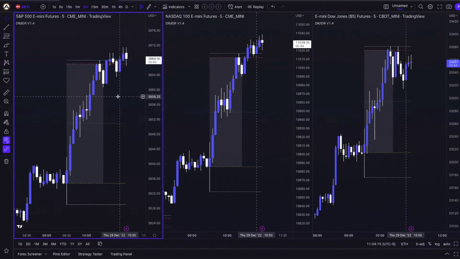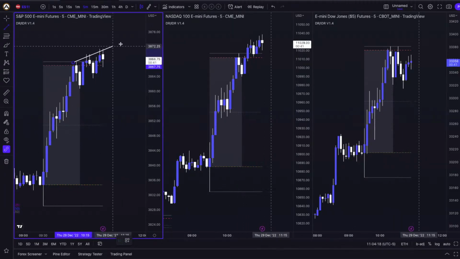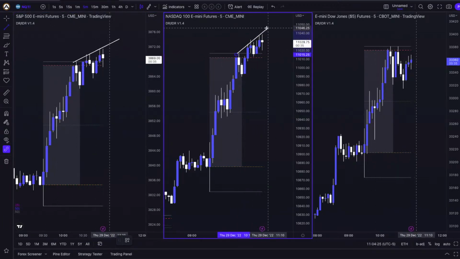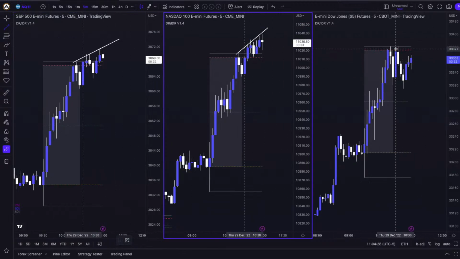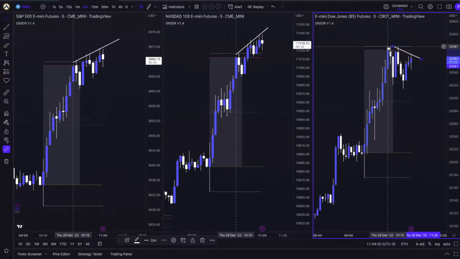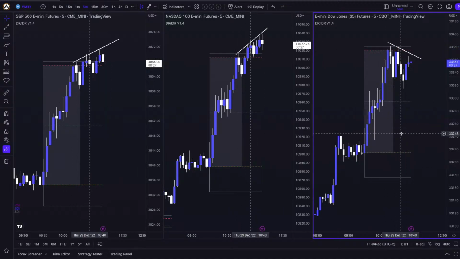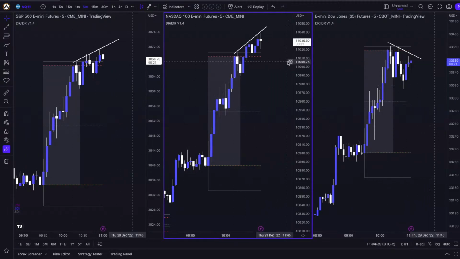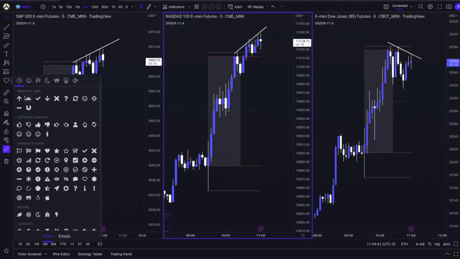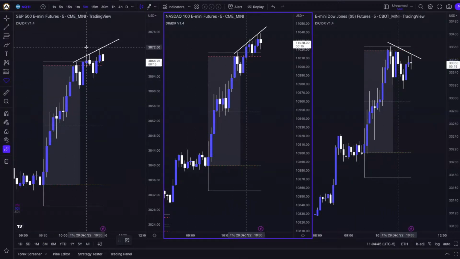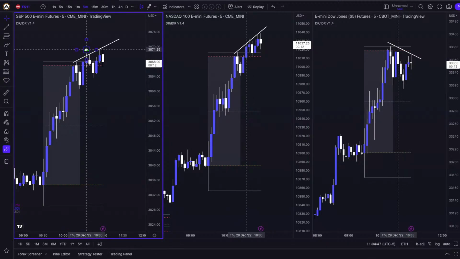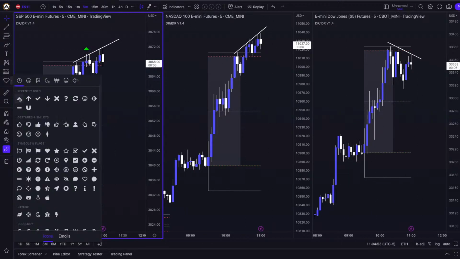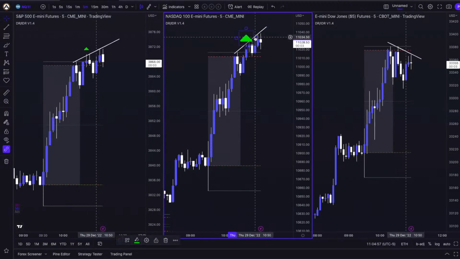But as you can clearly spot, at least you should be able to spot it, we are forming higher highs on the S&P and the NASDAQ, but we are forming lower highs on the Dow Jones. So now we actually see a divergence playing out. We will wait and see how we react with this SMT divergence, because we have a bullish bias confirmed on both the S&P 500 with this candle right here, and with this candle right here on NASDAQ.